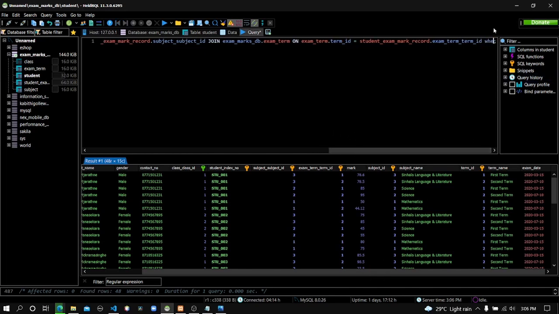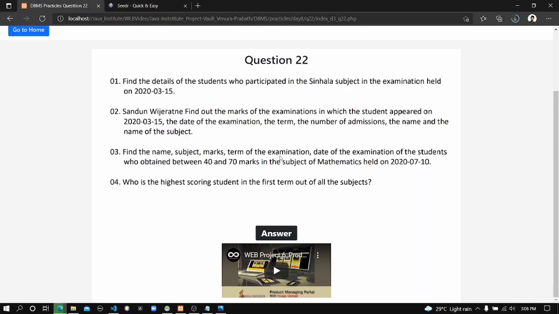Let's define that, where, let's go to our question. Here we have to first find the students who obtain the marks between 40 to 70, and then for the subject mathematics, and it's for the exam held in 2020 7/10.